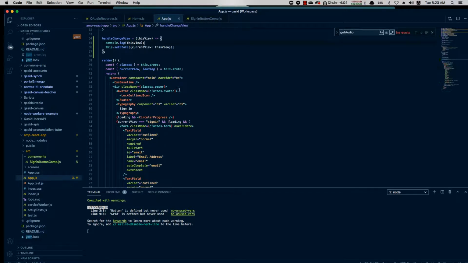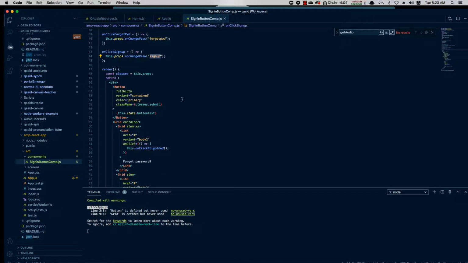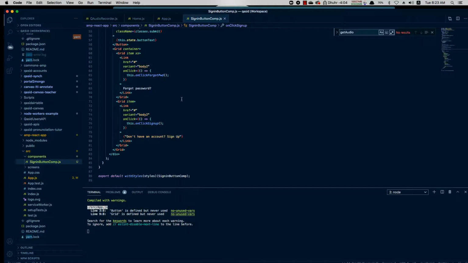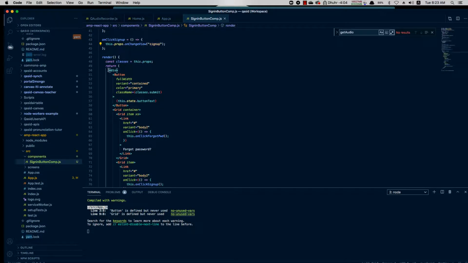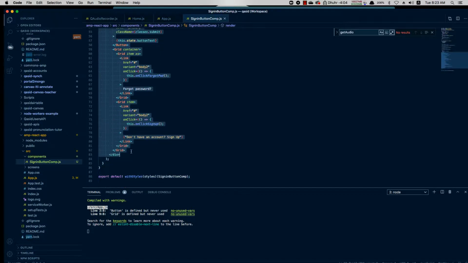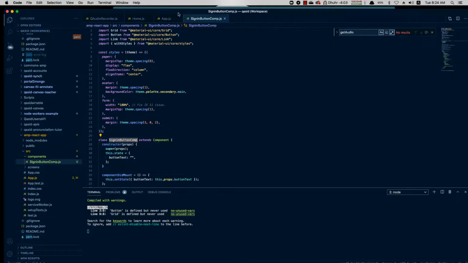Right, just a final quick review, especially if it's your first time creating a component. This is your whole component code that's going to be displayed, and you're calling it sign up button.